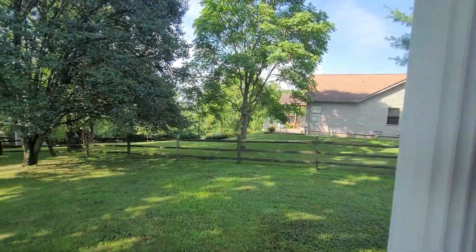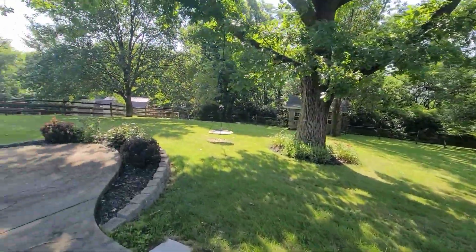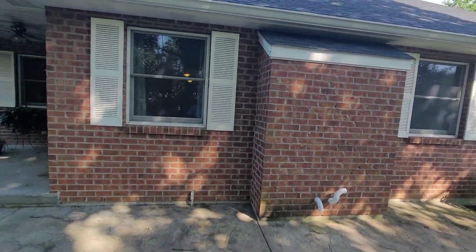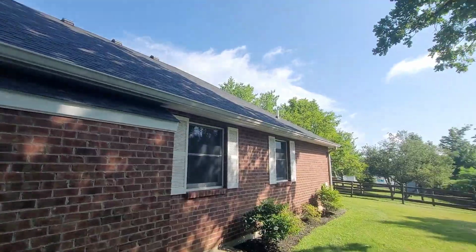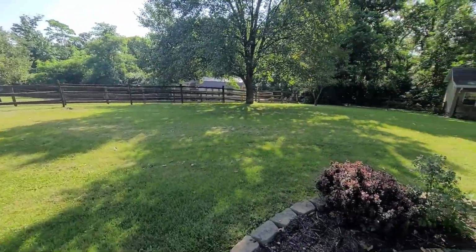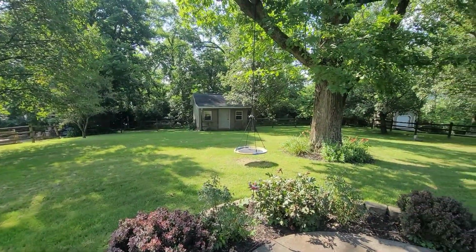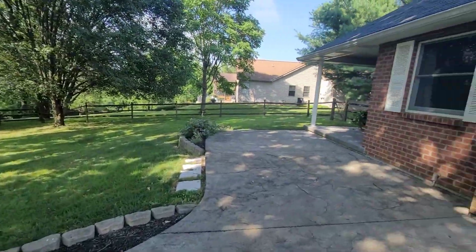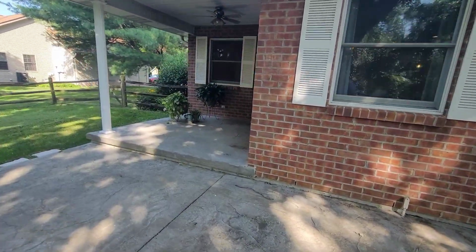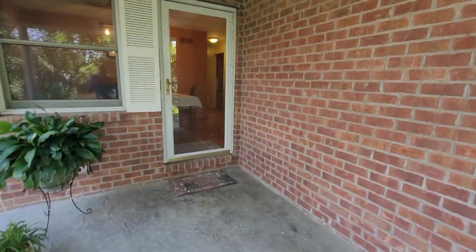There's your distance to your neighbors there. And then there's a little shed back there for the lawnmower and everything to live. And then again, complete masonry exterior. The roof was replaced in 2023 again, but a very nice quiet backyard. The whole neighborhood's very quiet. Like I said, there's not a lot around this area here except farmland. But yeah, little covered back porch area makes it nice. Drink your coffee in the morning, sip your bourbon in the evening.